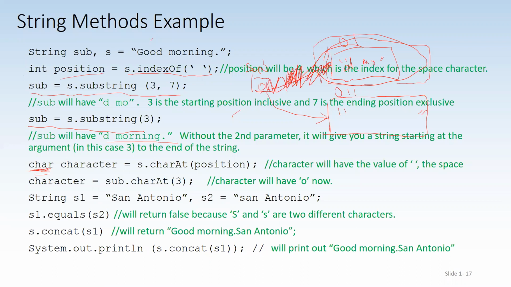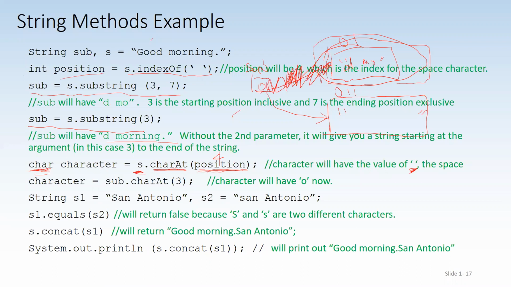Thank you. Okay, so here, character, and this is a primitive data type value, right? And charAt will give you the character at a certain position. Here we are using position, actually. It doesn't matter whether you use it or not, but usually when you get it, you want to use it. So here I'm using position, which is 4. This is saying, give me the character at index 4 from S, that's the object, and assign it to character. So character will have the value of the empty space. Questions?